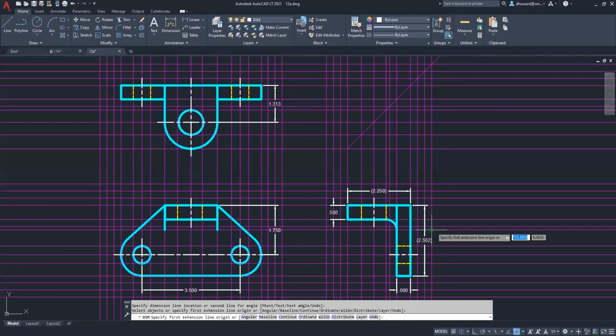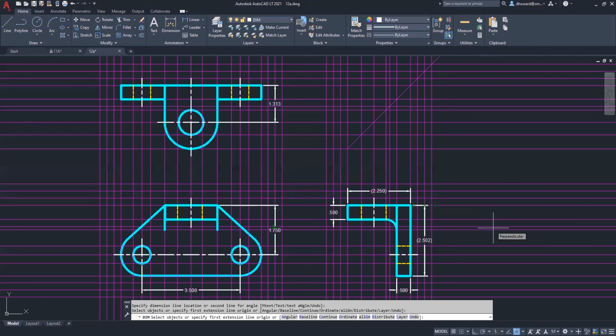There we go. That's pretty much it for the linear dimensions.